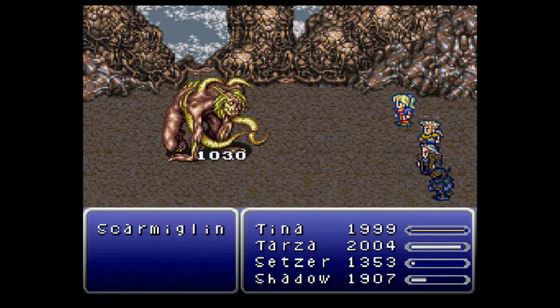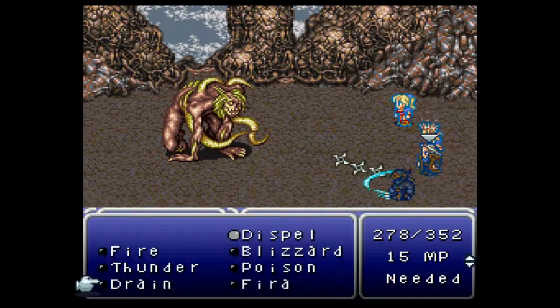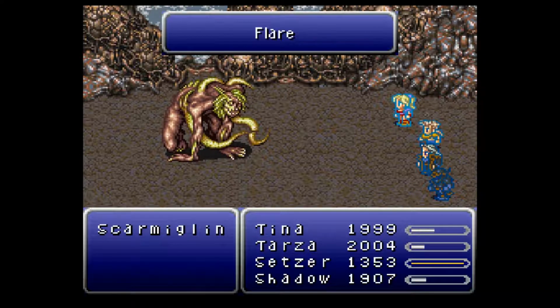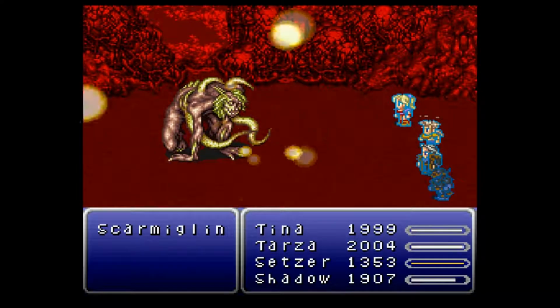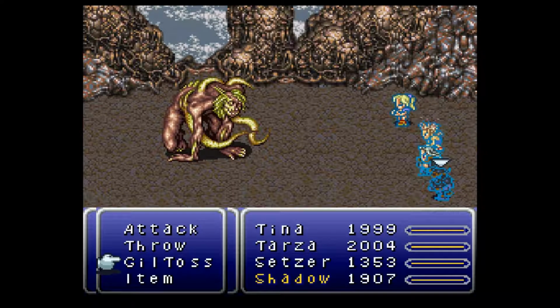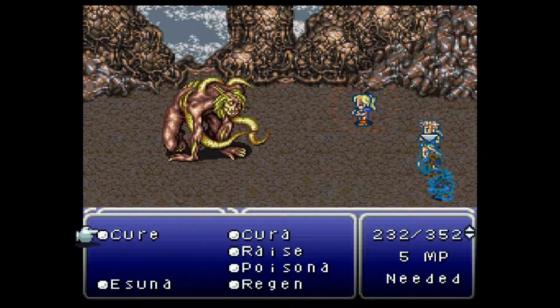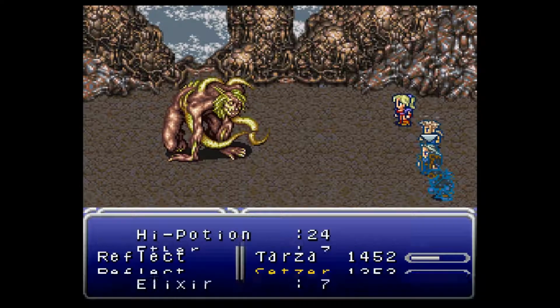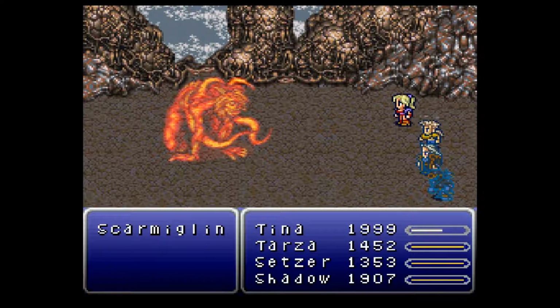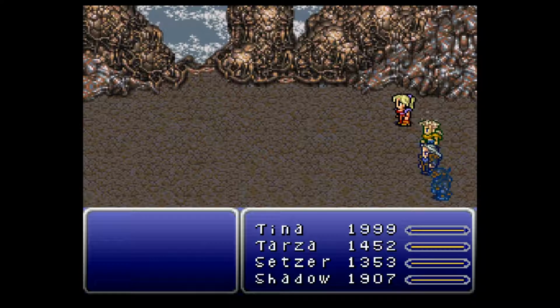And the classic trick of casting it on yourself and letting it reflect your damage. We should take this guy out this time. Oh, what's that? You tried to cast Flare on me? I don't think so. That's second fire. The interesting thing is, with the counterattack on Tarza there, the black belt, oh, we curb stomped him this time. The black belt counterattacks with his normal, regular attack, and not with the rage he's under. And just in time, too, because Reflect wore off there.